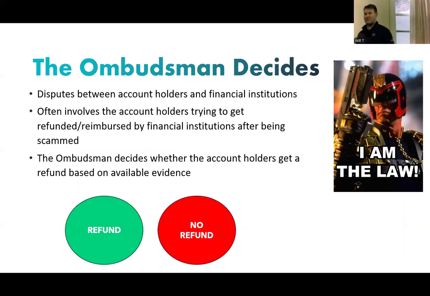This is going to be a little bit of an interactive talk. So you have the refunds and no refund; it's kind of the decision of how these things go. I'm going to tell you the case, I'm going to tell you the story, and then you're going to decide how you think the Financial Ombudsman ruled. Did they give a refund or did they not? I may even ask you to provide a little explanation, but I'll do a little poll after each case, and you can put your hand up if you think they gave a refund, or put your hand up if you don't think they did.